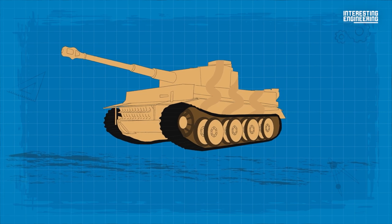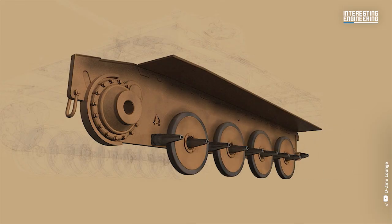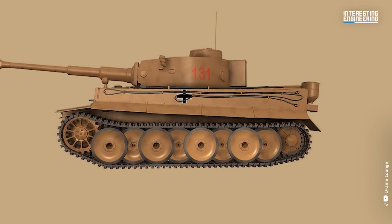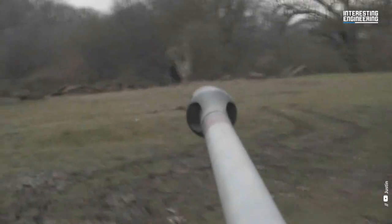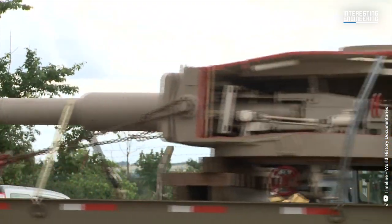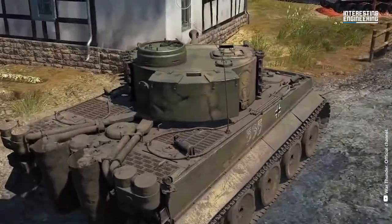The Tiger I was also very maneuverable for its weight and size. It had the essential foundation of the German idea of a heavy tank contained in its concept. This dictated an uncompromising focus on design quality, combining lethality with the best protection conceivable. This ideology was underpinned by excellent engineering and training, which subsequently found expression in small tactical unit actions, as Tigers either hunted in pairs or alone.